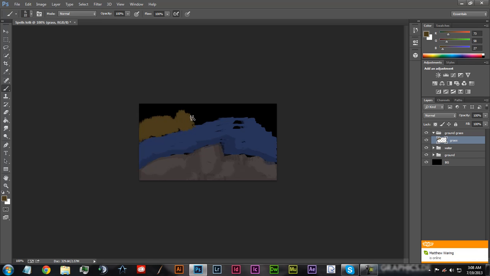See, I'm going to go ahead and add a blue water. Kind of right there. And this way I can just streamline the water where it needs to go.